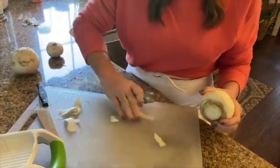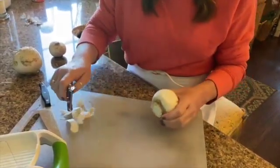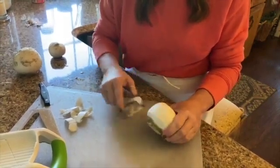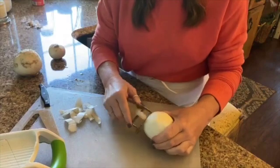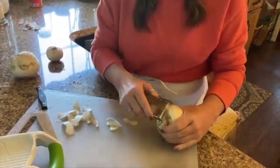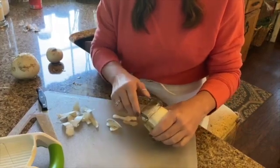Now, Chris and his mom do these two different ways. Chris does his a little on the thicker side. And his mama fries hers up super, super thin, kind of like a potato chip. And if you've never had a fried turnip root, I'm telling you, you need to try it.